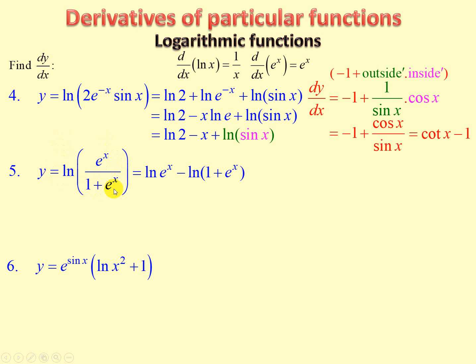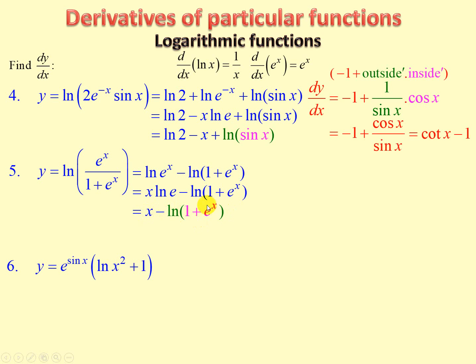This one here, we're going to simplify by log rules first. Log of a over b is log a minus log b. Ln e to the x comes to the front, and ln e is 1, so we have x minus ln of 1 plus e to the x. Please do not expand this and say this is ln 1 plus ln e to the x or minus ln e to the x. You cannot expand or simplify a log of a sum. Only a log of a product or log of a quotient. So that's going to go to 1, the x.